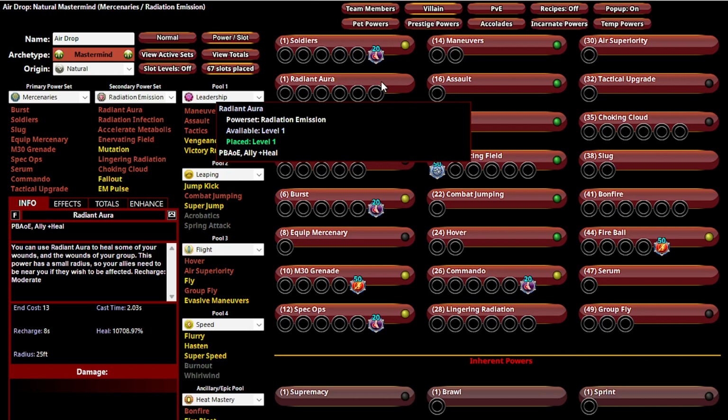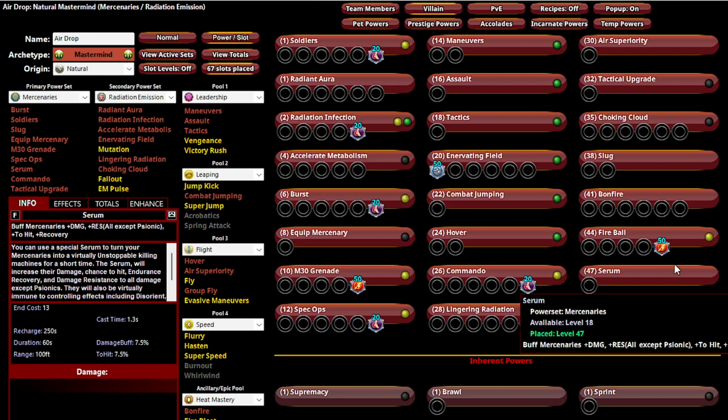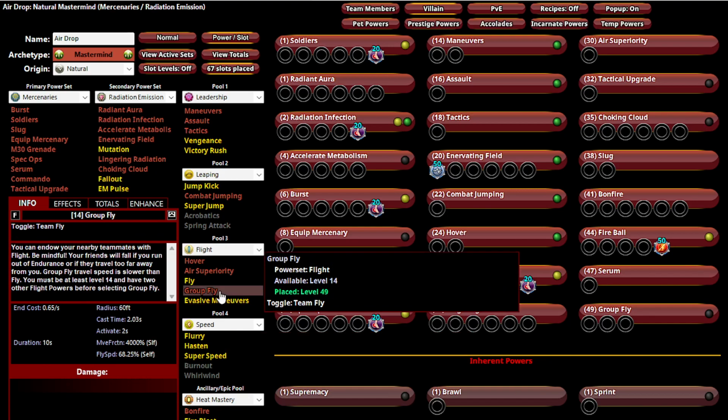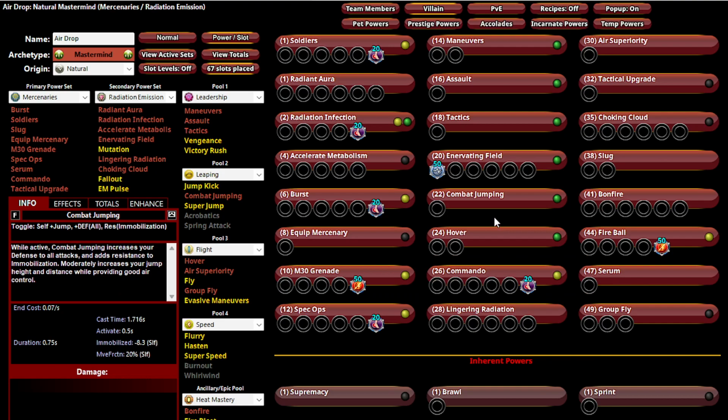Now I would have to change the complete gameplay, playstyle here, because airdrops is a stand-back force field bubbler from range. I probably wouldn't go with group fly anymore. I mean, you could still do it, but you're going to be more melee. And the reason you're going to be more melee is, well, the toggles are going to help with that. You don't really have any way to control people from charging at you, so you might as well charge into them.